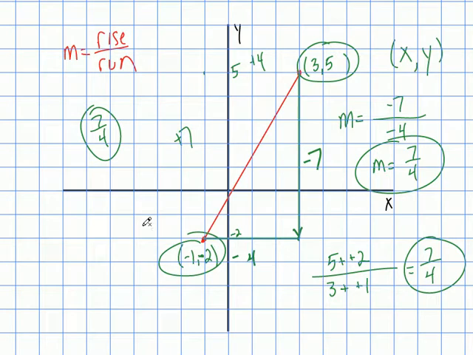Would you want to graph that? No, obviously not. That would be crazy. So what are you going to do? You're going to take the y's and subtract them from each other, right? In this case, it gave you a 7. And then take the x's and subtract them from each other, and that gave you a 4. Put the y on top and the x on the bottom.